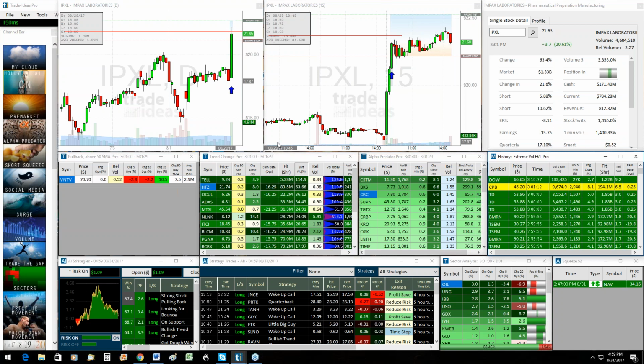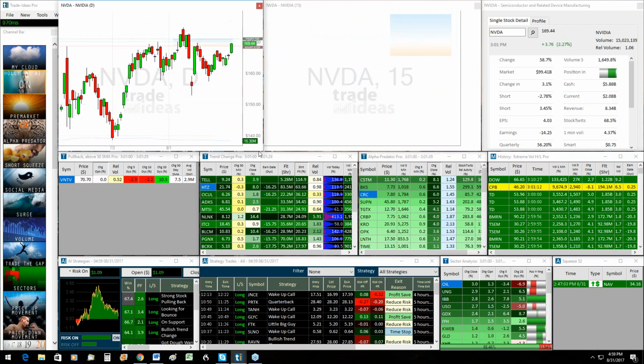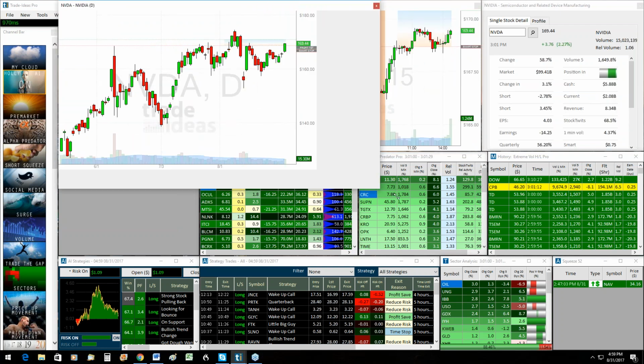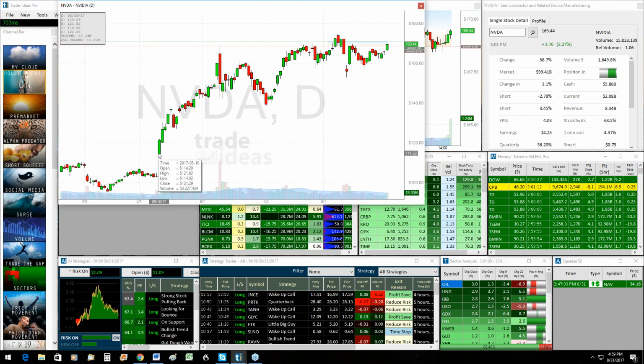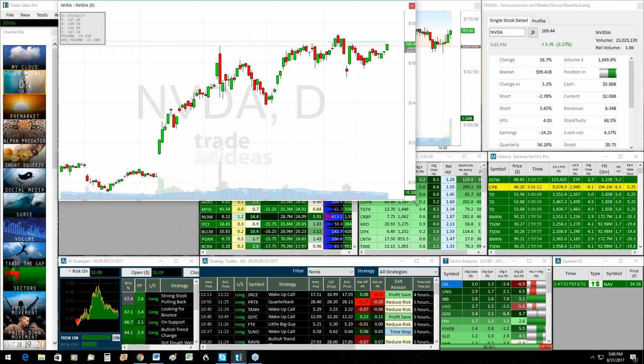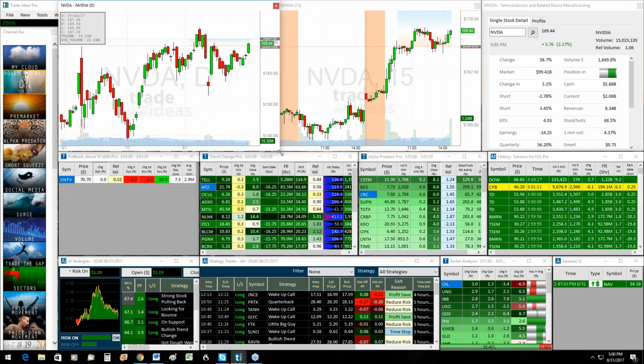NVIDIA is one of my best ones. I'm going to end with this and bring Steve in. It's going to show you on the daily because this happened a while back right here. The day after earnings, gap up. Even if you just held it for 4 days, it would have gone from basically 116, 117 all the way up to 136. So even if you're doing the swing scalping that Steve and I used to do for Ditto Trade, you would have had some huge gains. So once again, guys, look to those momentum alerts for multi-day holds because they can be great ones.